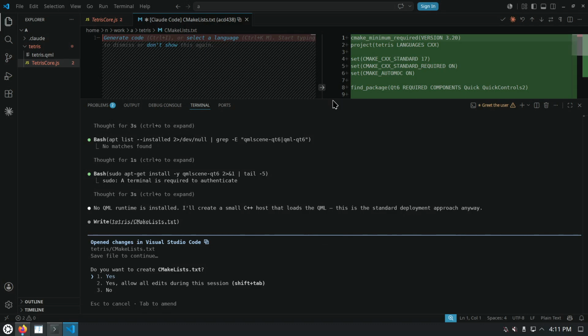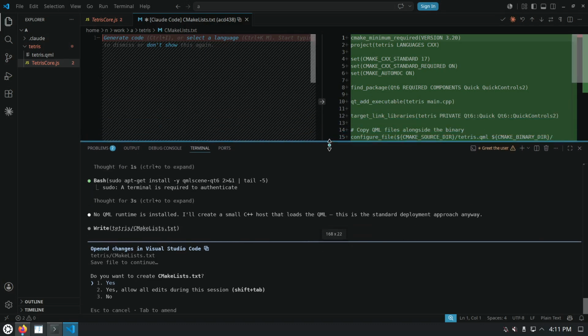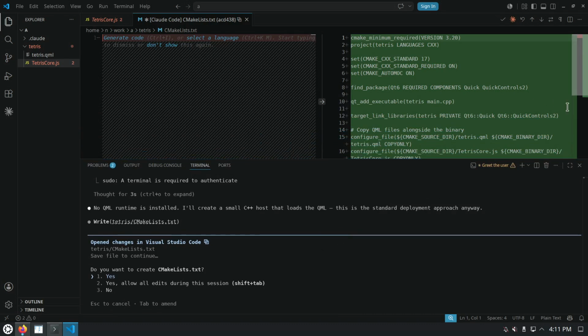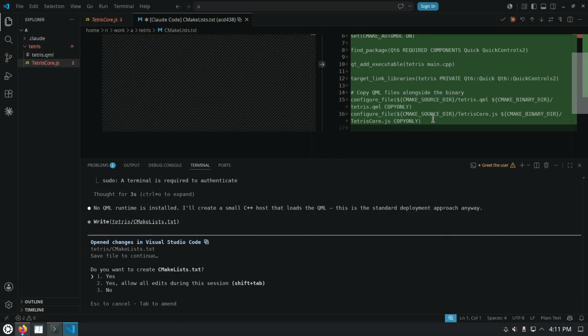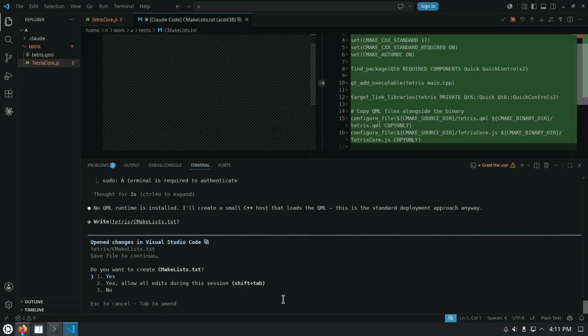Okay, at this point it's creating a CMake file with C++, main.cpp. Seems reasonable. Do you want to create? Yes.